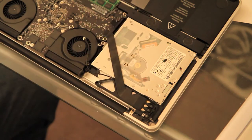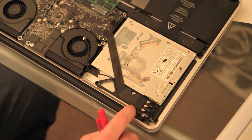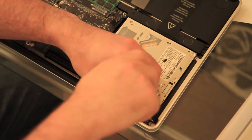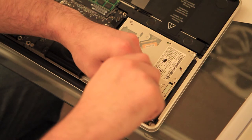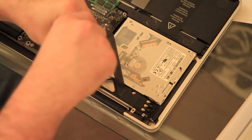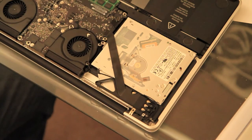Now, there's two screws here that we need to remove. Again, keep an eye on the sizes because they're two different sizes. That's a longer one if I remember rightly, and that's the short one. So what we'll do is just pop those out. Yeah, I was right. You see, that's the longer one, and the shorter one on the end there. Now be careful with that one on the end, it's very easy to drop.